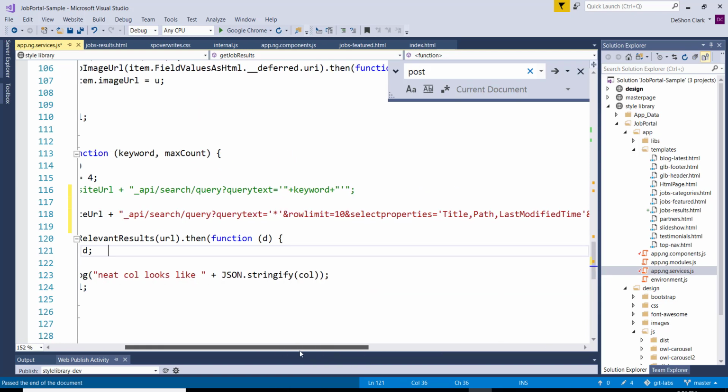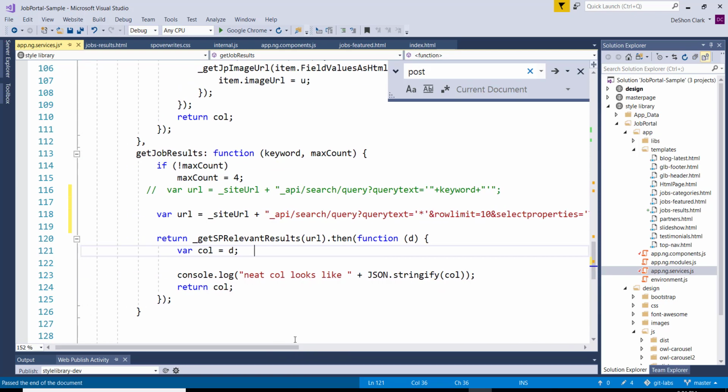So all the green squigglies are gone. Setting the URL, everything else will remain the same. All right, and we can get rid of this. Let's leave this log here, so that way we can see what we're getting back in the new format. So we all talked about this last time, where this is the magic method that transposes that dictionary format to the JSON object notation that we're used to, and we're just going to go ahead and execute that.